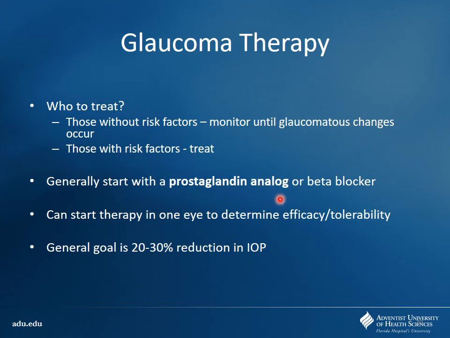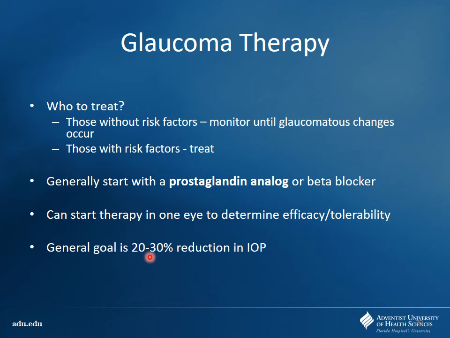Again, you have to have that conversation and say, hey, you have really nice blue eyes. Do you want to keep them that way? There's a small risk of them turning brown with this drug. They may say, hey, no way, Jose, let me use a beta blocker instead. Okay. So again, think about your patient, think what drug is going to be better for them based on their specific situations, right? Typically, you can start therapy in just one eye to determine both efficacy and tolerability. That could be one thing you can try doing. And in general, the goal is to drop your intraocular pressure about 20 to 30%.